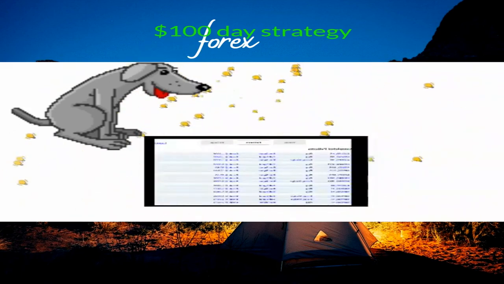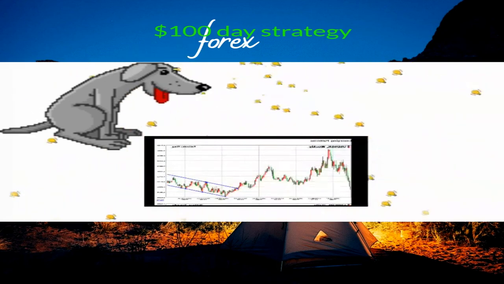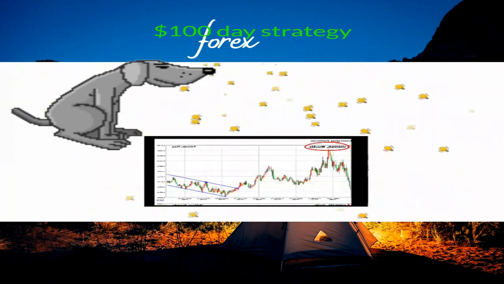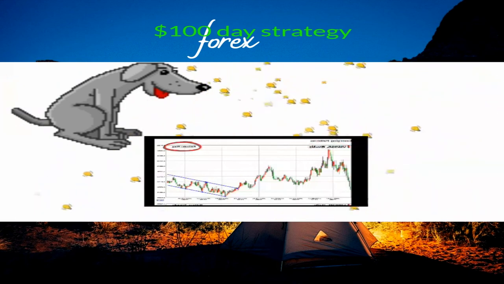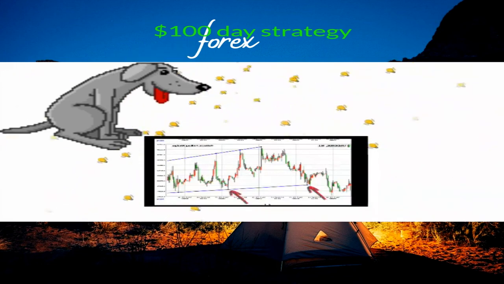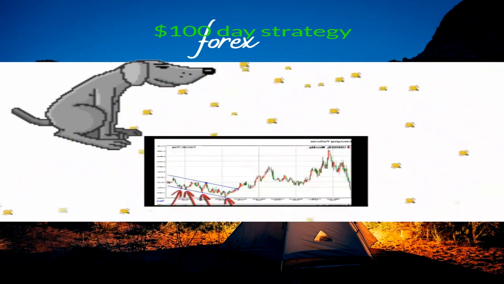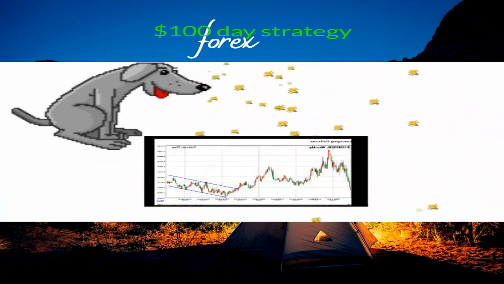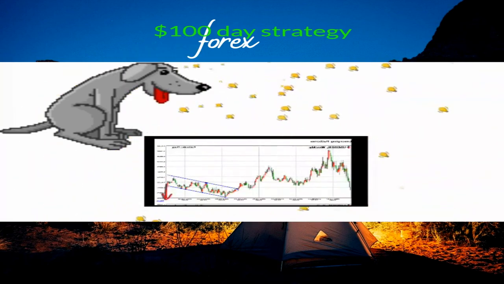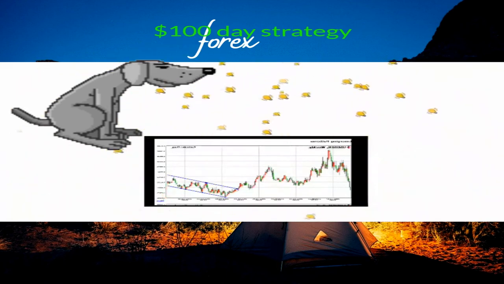Now let's look into patterns. And what you see are, believe it or not, the automatically recognized patterns. Here's the pair and the time frame. And the pattern name: flag, triangle, falling wedge, and so on. Notice that there are often more than two touching pairs on the trend line. This is because the recognition algorithm is very good. When the price breaks through the trend line, it's likely to continue in the same direction. So you can enter the orders just above or below the trend line depending on the overall trend.